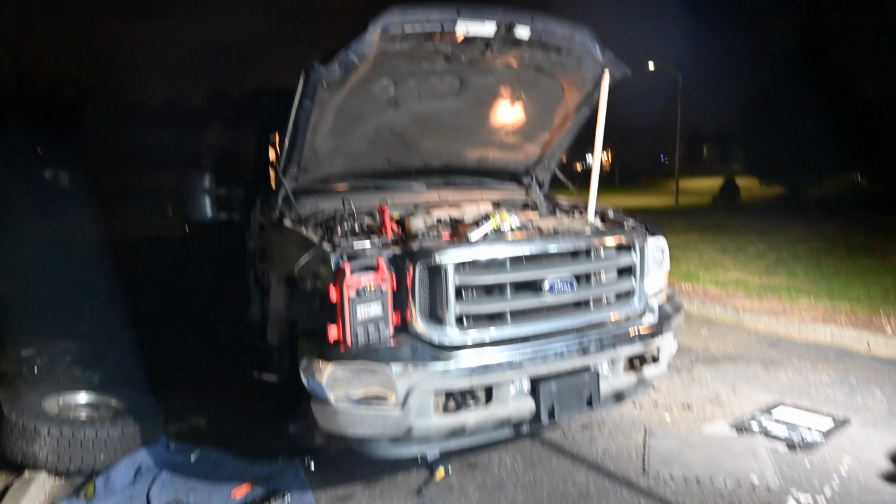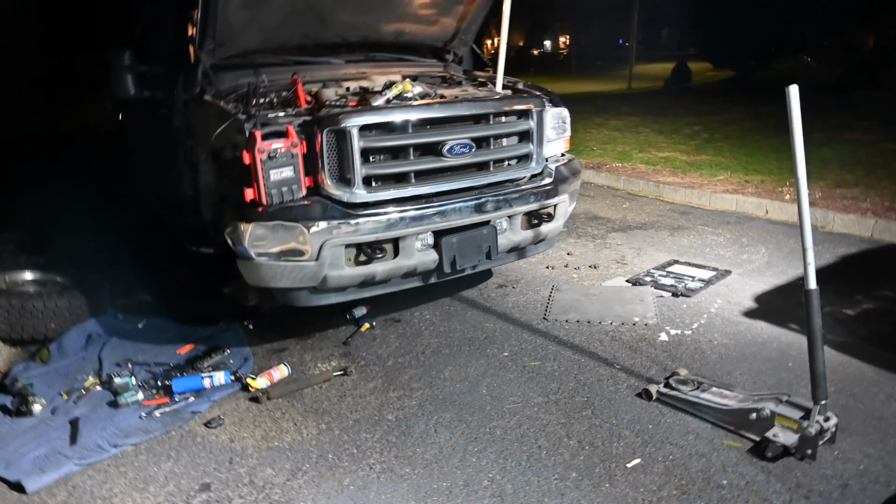Alright, so everything actually went back together pretty easily. Super happy about that. So the full front end suspension is completely done. We replaced the tie rods, we replaced all the ball joints, they were part of the components and everything. I gotta say, I don't remember exactly what the entire Ford suspension is called, but from the steering gearbox all the way down to everything else that steers the vehicle has been replaced, including the steering damper on the bottom. You guys see the old one right there.